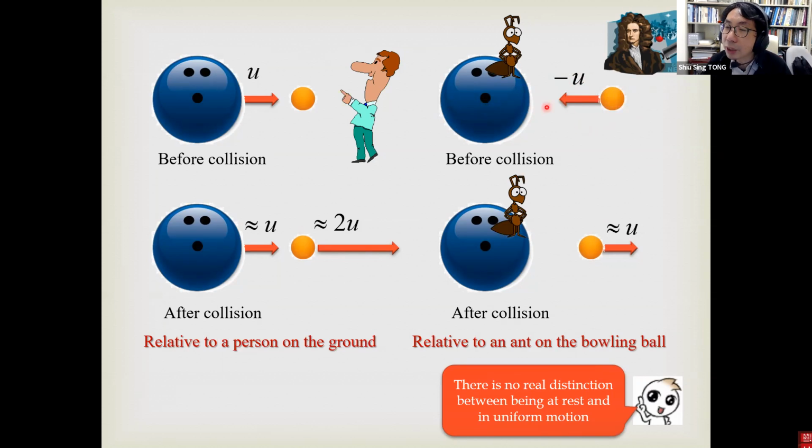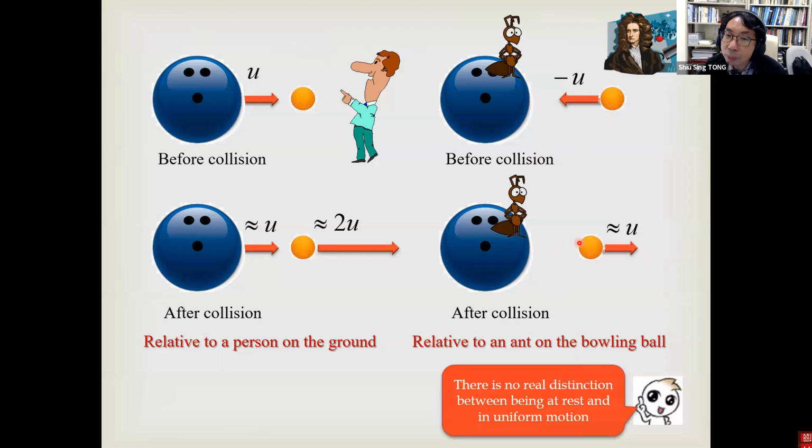Now, so it becomes the same problem as before. It becomes a problem with a ping pong ball colliding with a stationary bowling ball. In the frame of reference of this observer, I will see the ping pong ball colliding with a stationary bowling ball. And of course, what would happen? The ping pong ball still will bounce off with the same speed. The velocity changes direction, right?